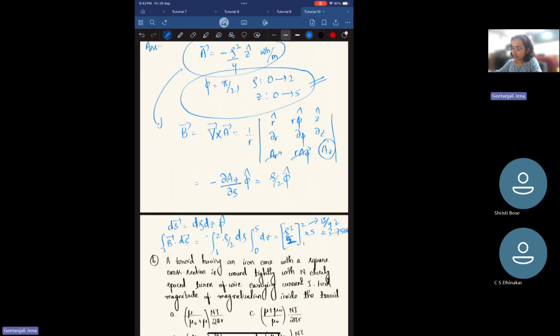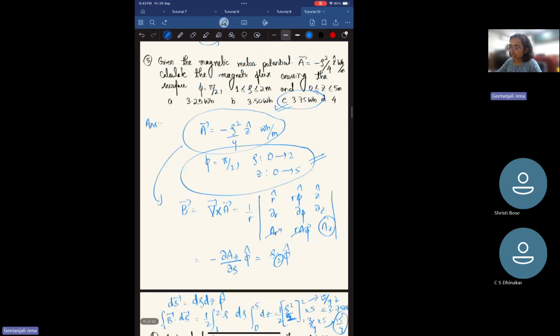Okay, I think you are indicating to the rho D rho. Okay, so there is one half there. I missed this half. So this will be rho square by 4, and rho square by 4 will be 2 square minus 1, 3 by 4, 3 by 4 into 5. So 15 by 4. 15 by 4, it's the final answer. Option C.